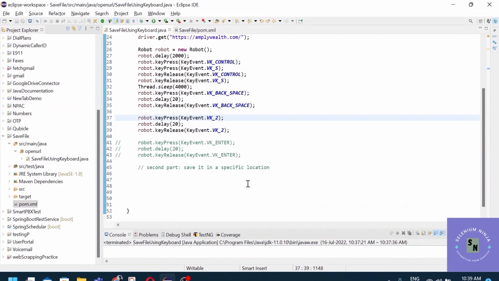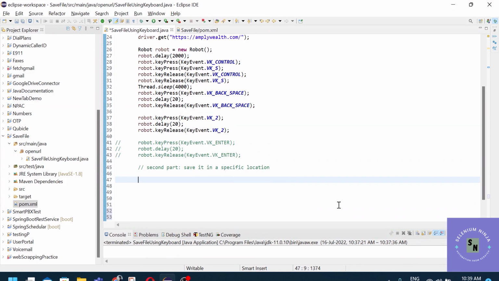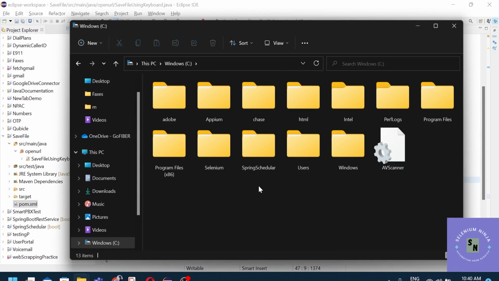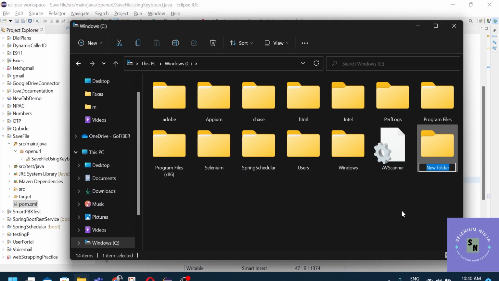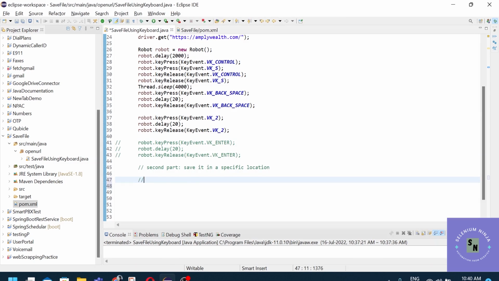Alright, let's go back to our script. The first step, Windows E. If we go to the local PC, and here let me create a new folder, right? New folder. Let's name it ABC, the short name, because the shorter the name it will get us better writing the script. Okay, ABC. What is the location? C:/ABC. Let me just copy it from here and paste it here for support purpose. That's it.